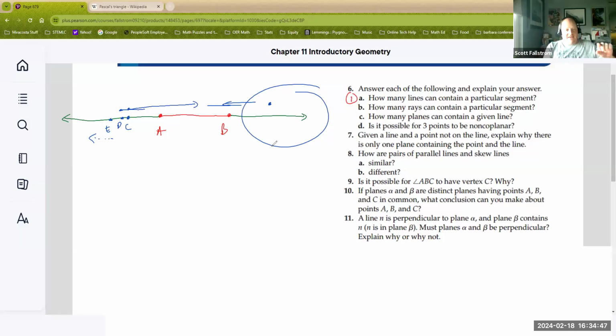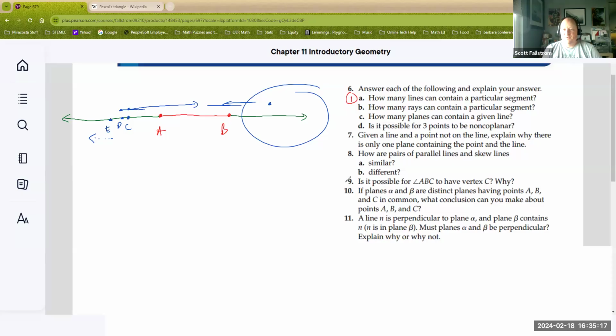And how many planes can contain a given line? Well, just think about that. Take that line, for example, right? Think of this line. And like we did in class, if that line is the wall, where the wall and the ceiling meet, yes, you can already see there's 2 planes that contain that line. But if that ceiling plane started to tip at an angle and rotate, you could be like, wow, there's so many planes that I could create that would go through that line. And once again, that would be infinitely many.